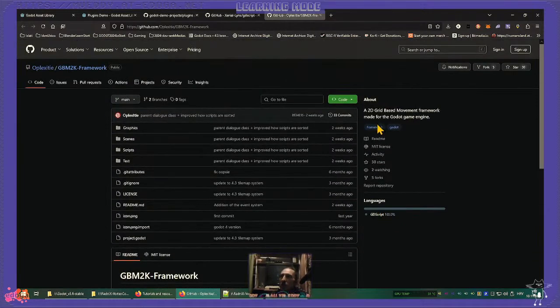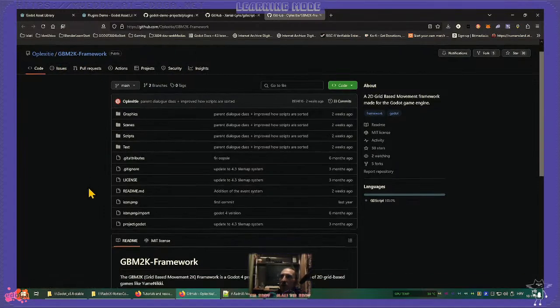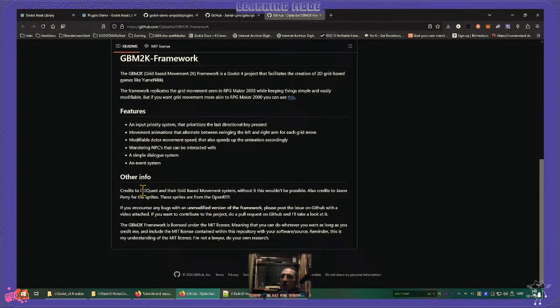Is there a version 4, version 3? Release, where are the releases? Features: an input priority system that prioritizes the last directional key pressed. Movement animation that alternates between swinging left each grid move, modifiable actor movement speed. So wandering NPC, cool.